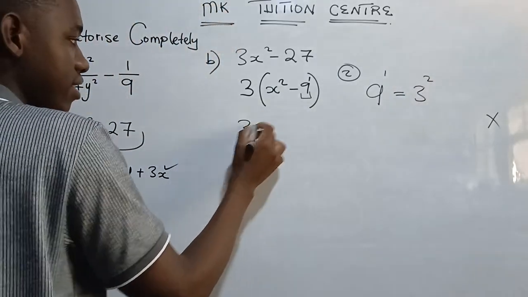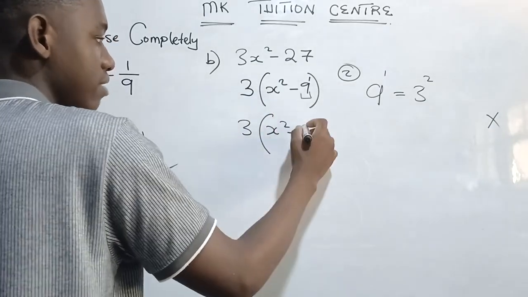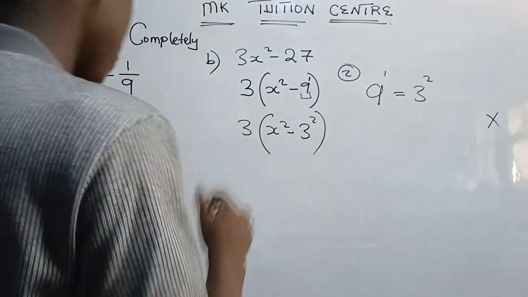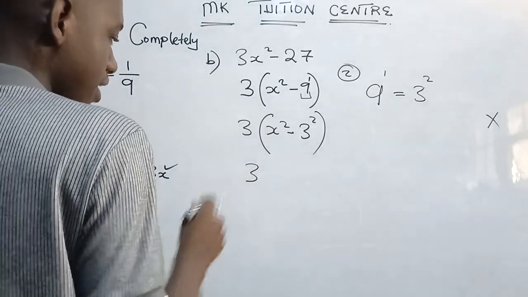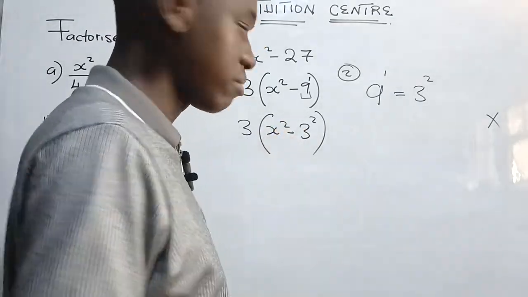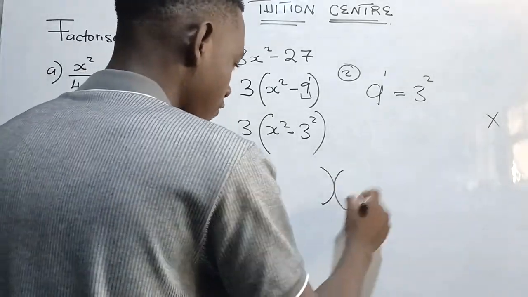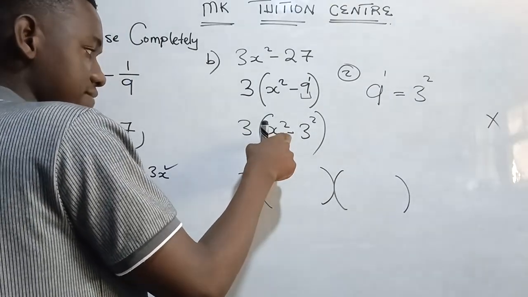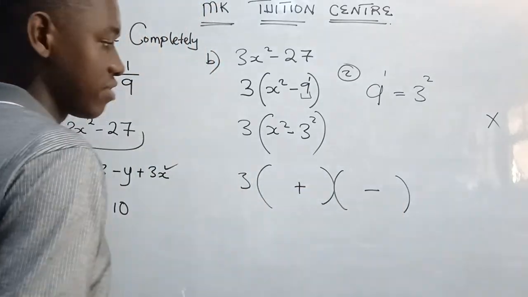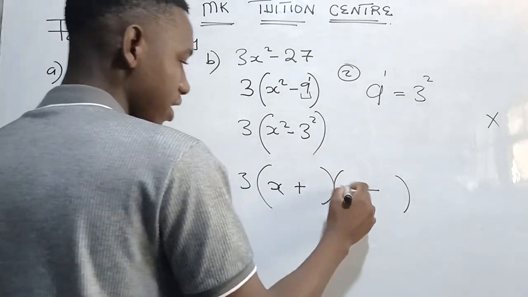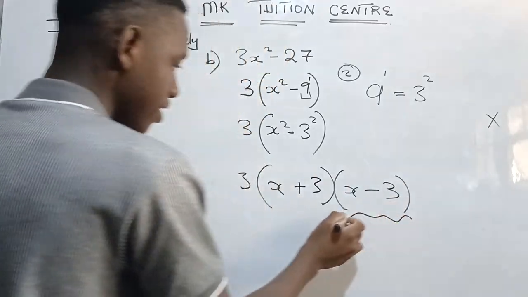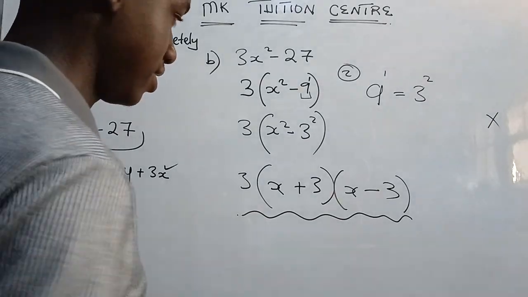So it means we can have 3 times x squared minus this, which can be 3 to the power 2 like that. We now have the same power inside the brackets, and then we proceed. After having the same power, ask yourself, what power are you seeing there? We're seeing 2, so it means we will have 2 pairs of brackets. We do have a negative here, so to attain a negative, we are multiplying different signs. 1x here, 1x here, because there are 2, 1 3 here, and 1 3 this side. And then there you have it. It is done just like that.